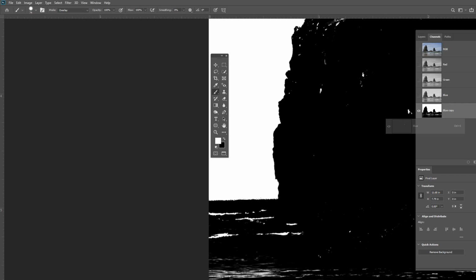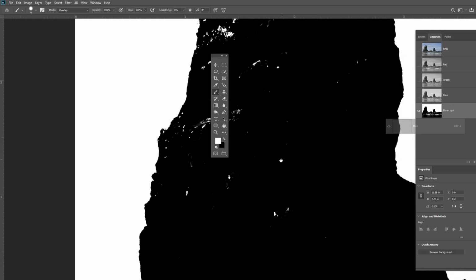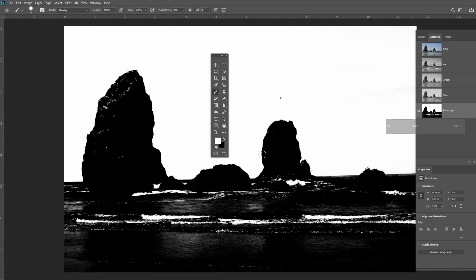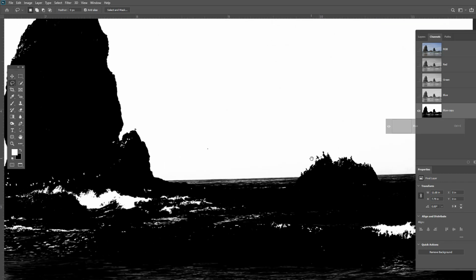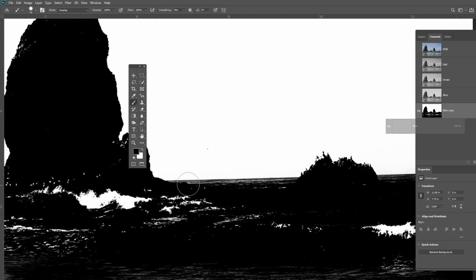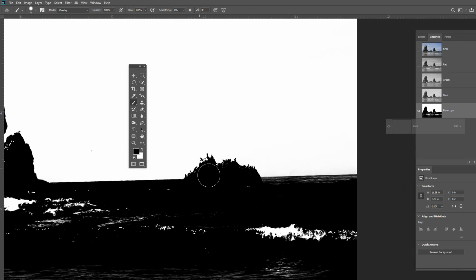So what I'm going to do is, it's mostly done. So I'm going to go to my lasso tool, because the goal here is to have my foreground be black, but my background be white. I'm going to come right over here very quickly. Let me hit my B key for my brush again. It's in overlay mode. I'm going to make sure I paint with black, just to clean that up there. Hit the X key to go to white. Make sure that stays white. X key to go to black. X key to go to white. And it avoids the blacks.